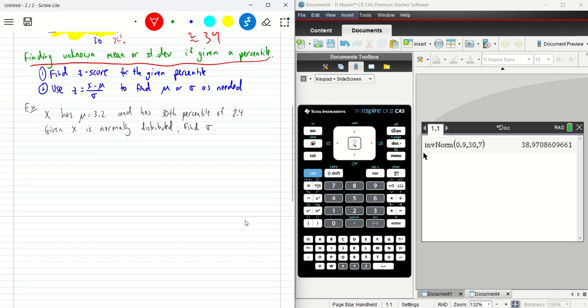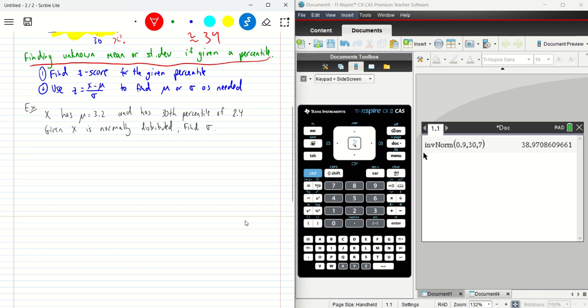This sort of question is when you're trying to find an unknown mean or standard deviation, because all of our normal stuff so far, remember how dependent it is on knowing the mean and knowing the standard deviation. So if you're not given one of those two things, then what do you do? So let's have a think about it. There's the steps there to find the z-score, but I'll explain more in this example, and you'll see how this works.